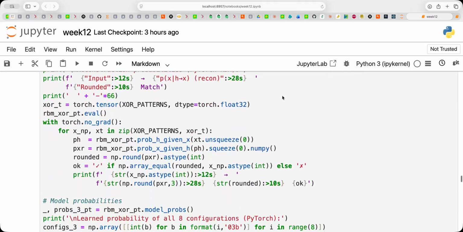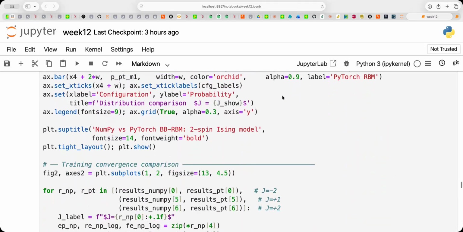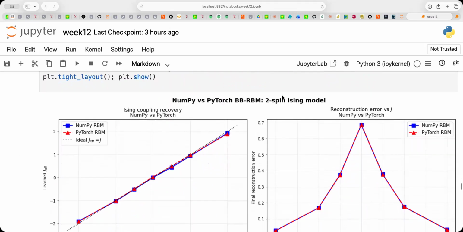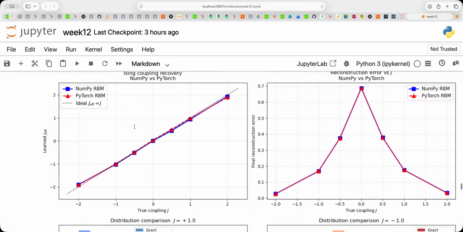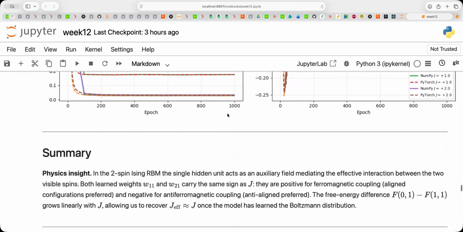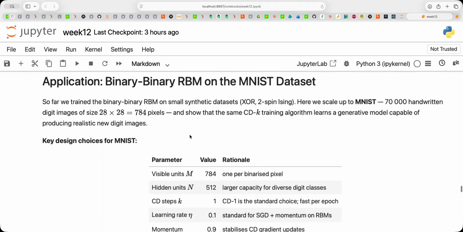Now, if you scroll down a little bit more, you will find an example where we, so this is just this Ising model where we actually reconstruct the coupling constant. It actually does a pretty good job, both for my own code and the PyTorch one. So the ideal one is this line. This is fed in as input data. But this is not the interesting case. The interesting case is the one which follows here, which contains the training on the MNIST model.